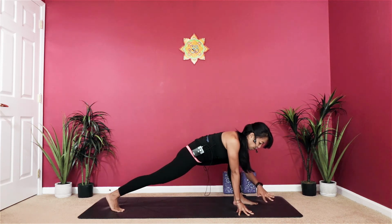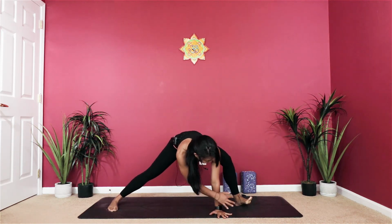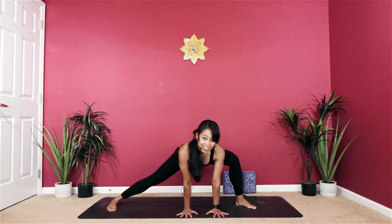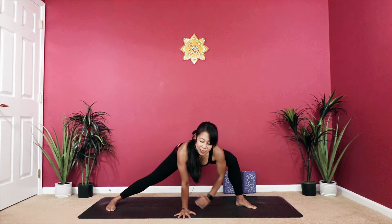On your next breath, walk the hands towards the long side of the mat. Plant your right heel down. Turn your left toes in a little bit. Side lunge on this side. Hands underneath your face and focus on sending the hips back. Really finding a nice sensation on the right groin, the right inner thigh.